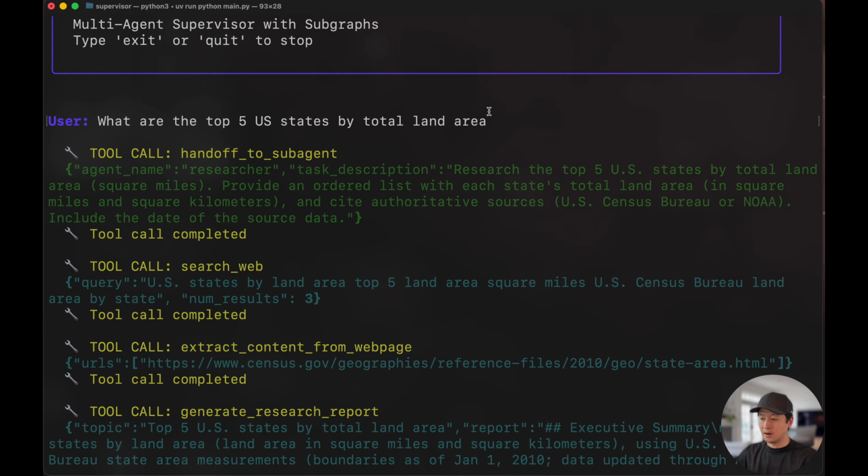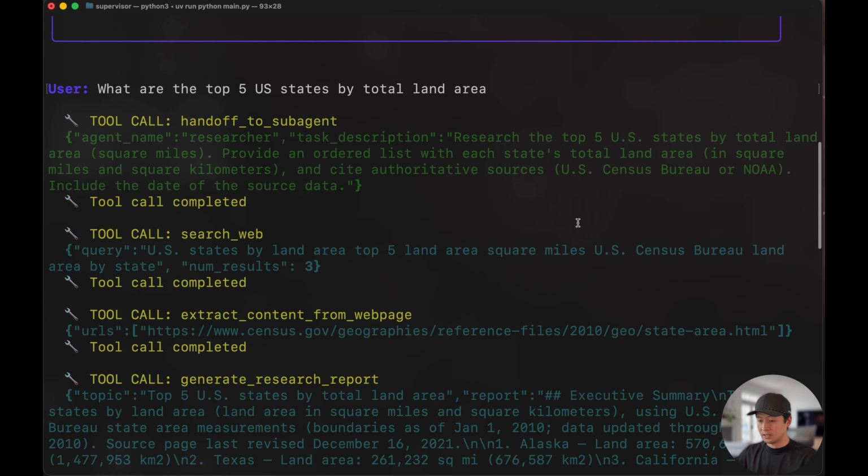Notice that our prompt is pretty basic, but it's just adding some more details here to make it more specific. So provide an ordered list with each state's total land area in square miles. Cite authoritative sources like the US Census Bureau or NOAA. So that's cool. And then it gets handed off to the researcher.